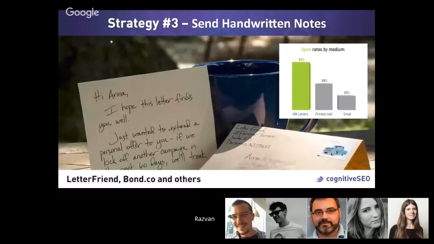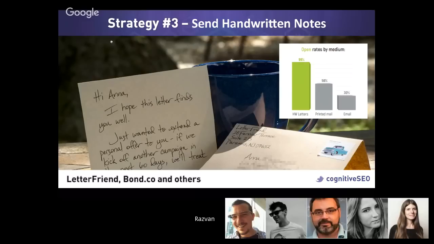Okay, so strategy number 3, send handwritten notes. This is a statistic that I got from one of these sites, open rates by medium. They say that handwritten letters, 99%, printed mail, 56%, email, 30%.